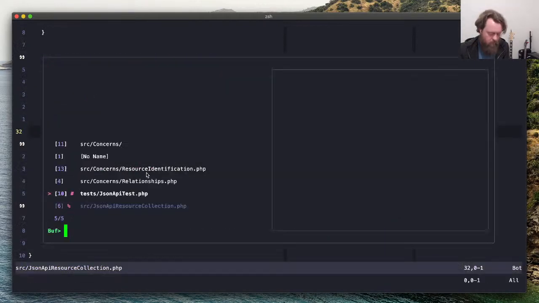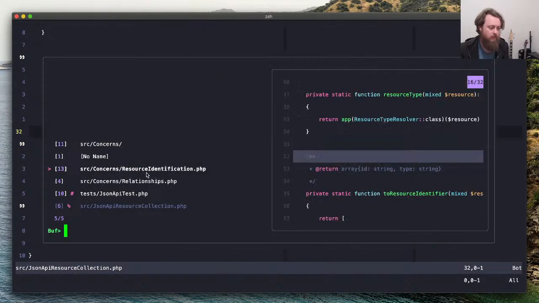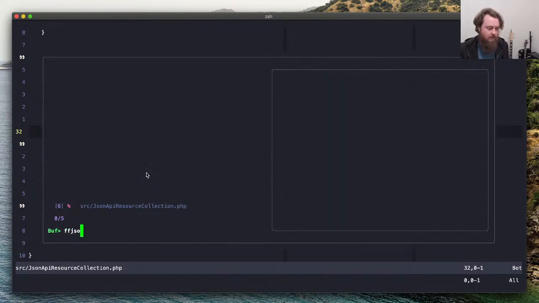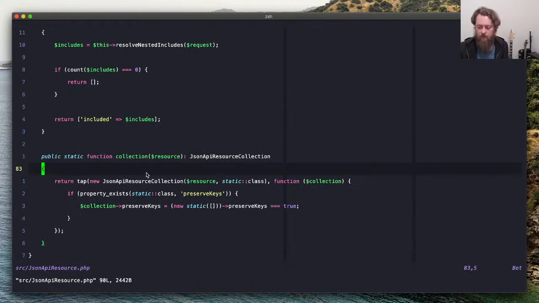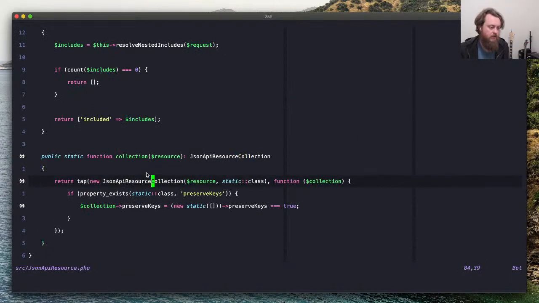When you call, okay, so what happens when you call, so if we go to JsonApiResource and go to collection, then it just returns a new one of those.